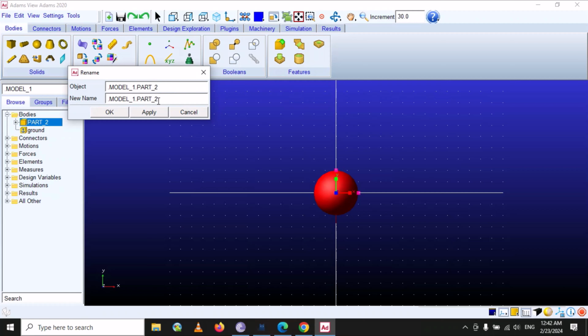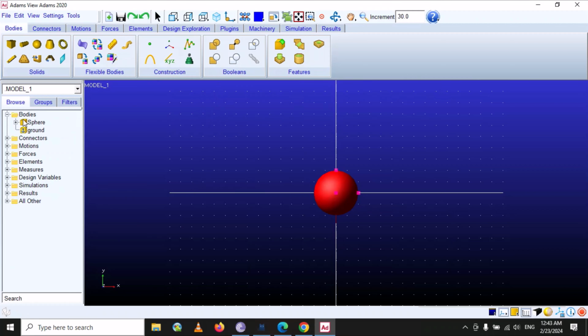Okay, so we have to select this option. Make sure that this is the model name and this is the part name. You can see it says part, part, so we have to select only this option, part, and we will select this one and then apply sphere and then apply. So now this is the name of the model, the name of the part is changed, and then say okay.